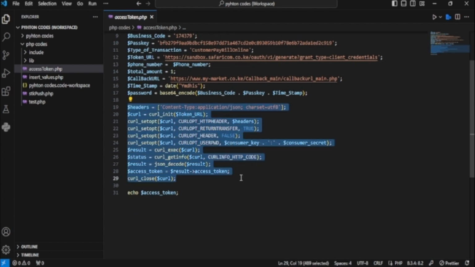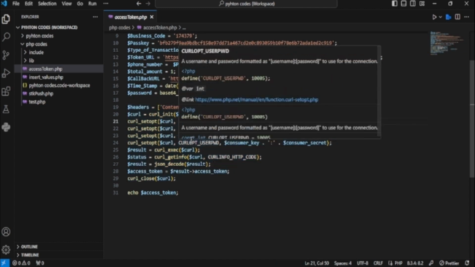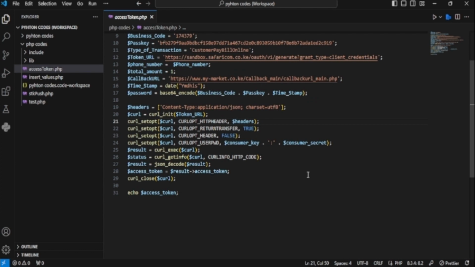Then we have the password. Now here is where the main data transfer takes place. We are using client URL. As I told you, client URL is a command line tool. It's a command line tool that enables us to communicate with the servers using various protocols. It can be HTTP, it can be HTTPS, FTP, any of the protocols that you know. It is just like requests in Python, even though requests is limited compared to client URL.